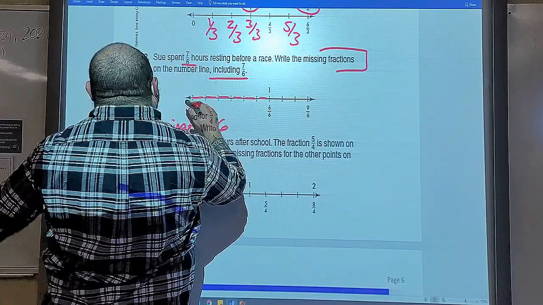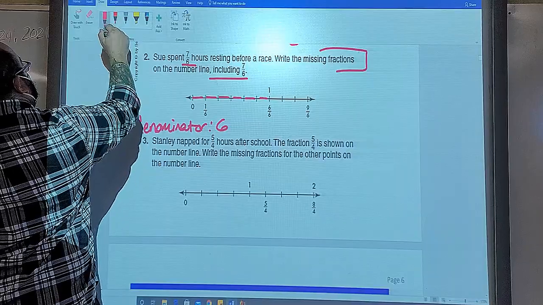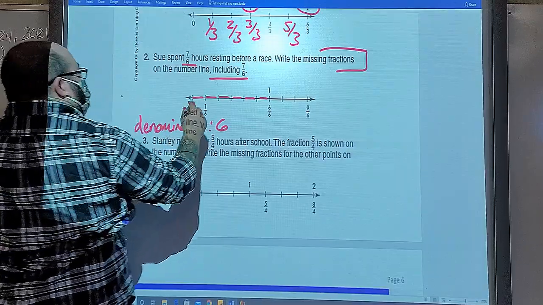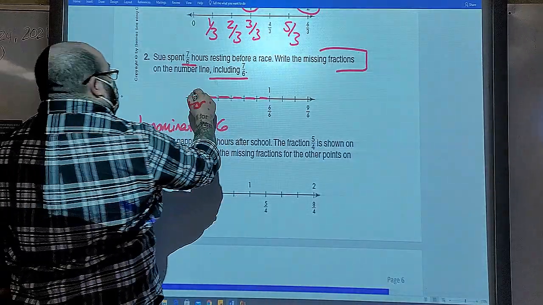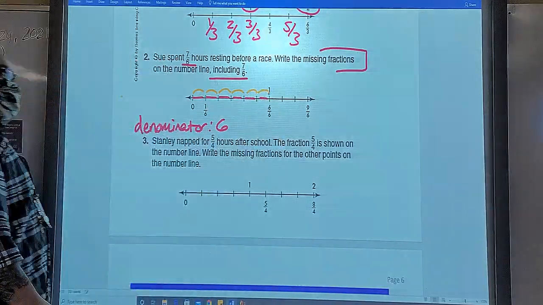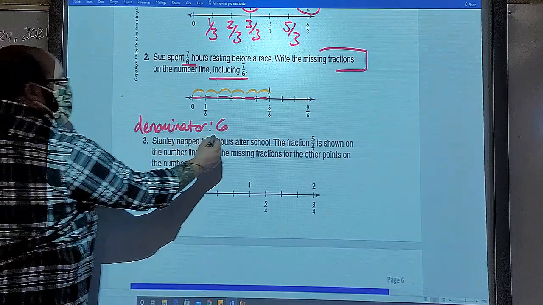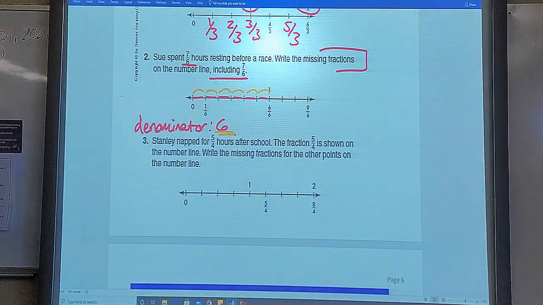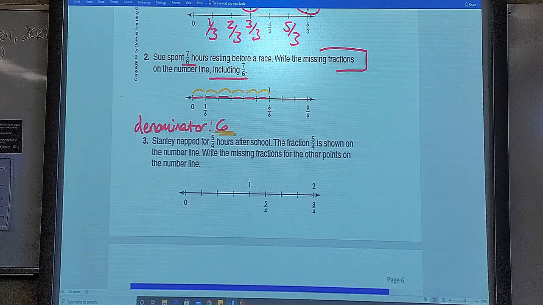Or jumps, which I like. I like using the jumps because I think it also reminds you guys of how we use these in multiplication, right? 1, 2, 3, 4, 5, 6. Which is why we have our denominator as 6, because from 0 to 1, it took us 6 jumps to get there. Think about that even as the room, too. If you were going from one side of the room to the other side of the room, and that's 0, and that's 1, I don't really know if 6 jumps would actually get me there. No. But you can imagine it, right?